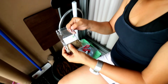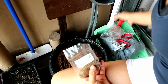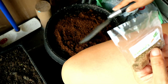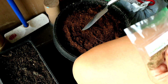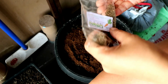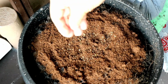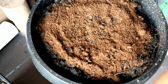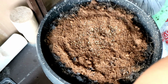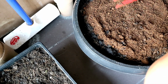She's gonna cut open some seeds now. Oh, you can cut them open already? The idea is to plant them in the middle. And then when you start seeing sprouts, we move them out to the outside of the pot, yeah? I will not count it, I will just scatter some. They're tiny. Maybe it's enough. Oh, you can put a bit more in there, probably. Yeah, that sounds good. Okay, and then it's just cover them over. Yeah, like that.